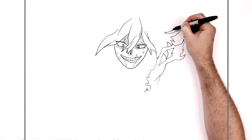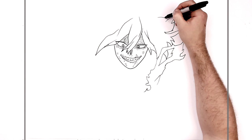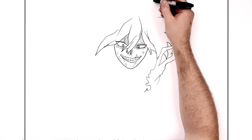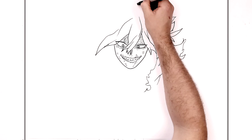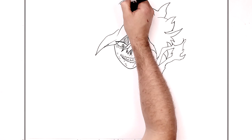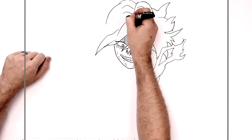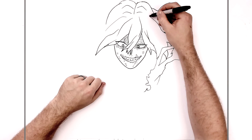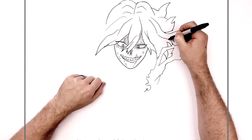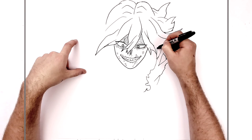So we're gonna go up around. This goes up around, bumps around top of his head. Down like so. And this will have some hairlines parting here. And this goes down that way. And then similar sort of hair stuff coming down this side. Just add some texture here, like so, and then more long pieces of hair sticking out here.